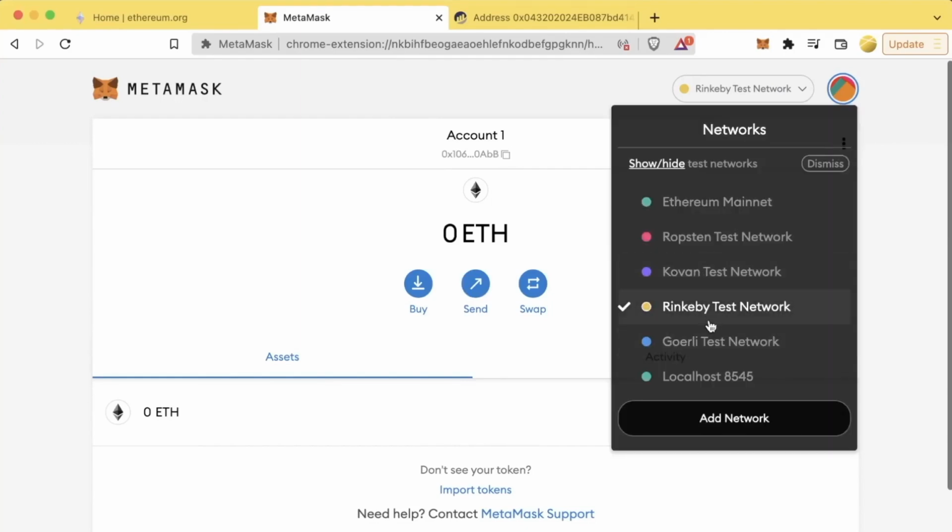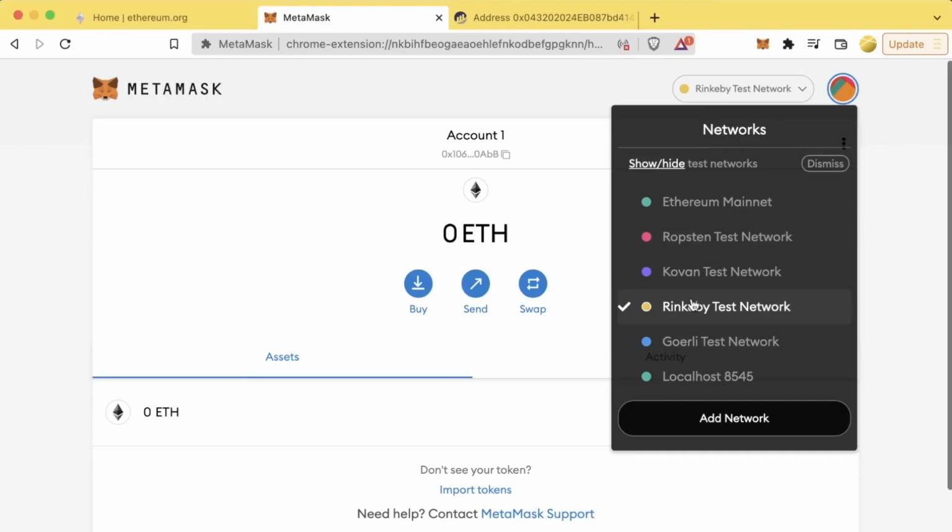These testnets work nearly identical to how Ethereum mainnet works, except they run with not real money. They run with fake money as a way for us to learn and interact and see how these different smart contracts actually work together. At the time of filming, Rinkeby is one of the most popular test networks, along with Kovan. So we're going to work a lot with Rinkeby in this tutorial. However, be absolutely sure to check our GitHub repository to make sure that you're always up to date with the best test network for following along with the tutorial here.